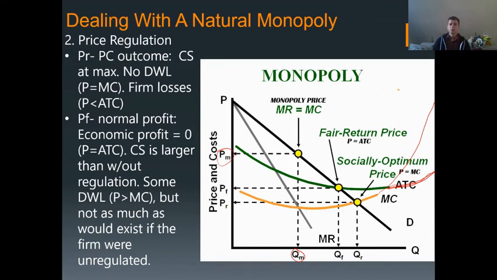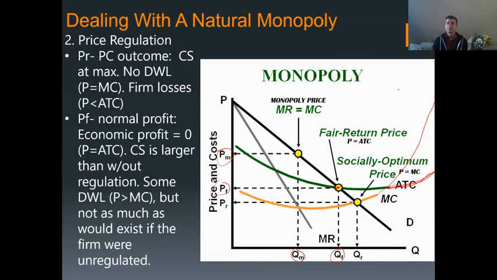The fair return price, sometimes referred to as the break-even price, that would be where it is making a normal profit. So that's where price equals ATC. So if we look at price being set by the demand curve, where ATC intersects right there gets you your fair return price. The quantity, of course, is just the same quantity there. So QF and PF here. That is somewhat ideal because it does lower the price, increases the output, reduces deadweight loss. However, you still have some deadweight loss. So there is an issue there.